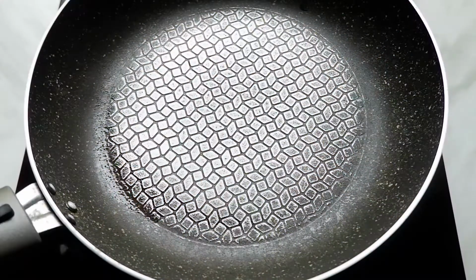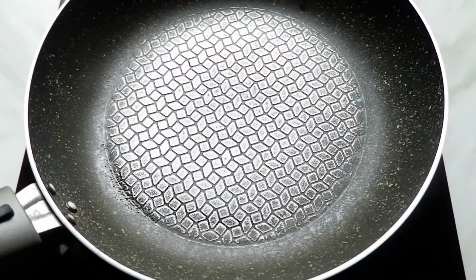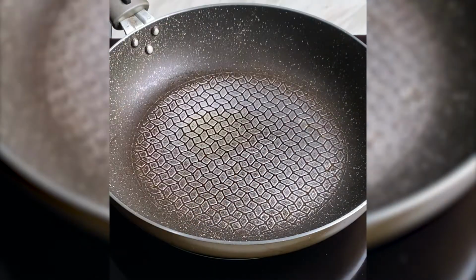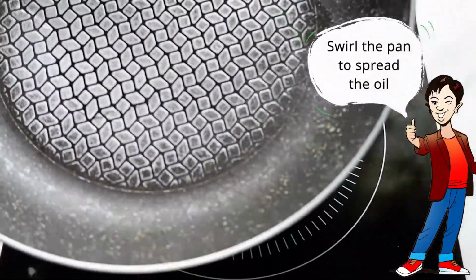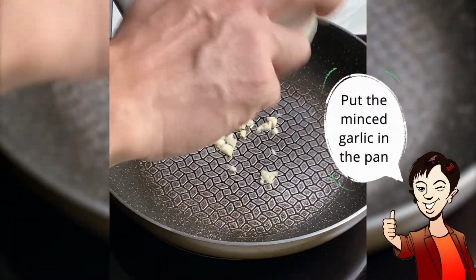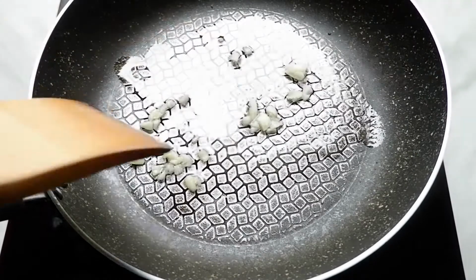First, you have to make sure that the pan is already hot before adding anything. So once the pan is hot, you can add the olive oil. Swirl the pan to spread the oil. Next would be the minced garlic. Saute it until fragrant.